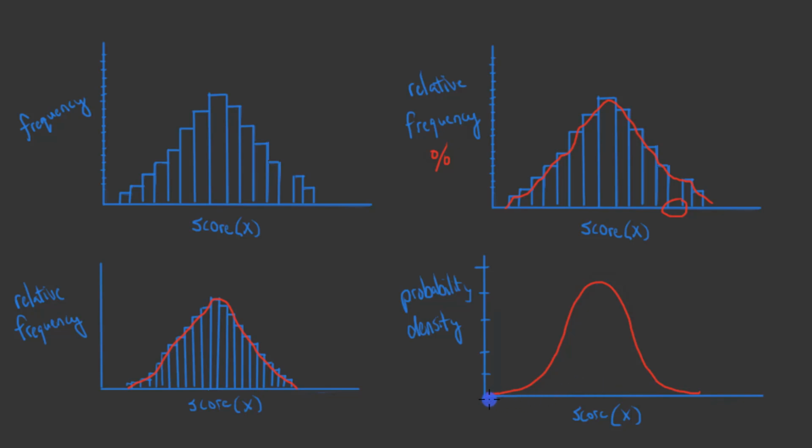So if we say this covers the entire range of possible scores that exist in the population, well, if I randomly select one, the chance that it's somewhere on that line has to be 100%. And so the total area under the curve for a probability density function will be 1. And then we can think about how that probability will change as we look at different sections of x. And that's what the height of the line is telling us.